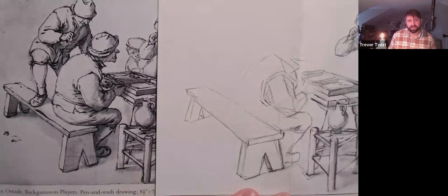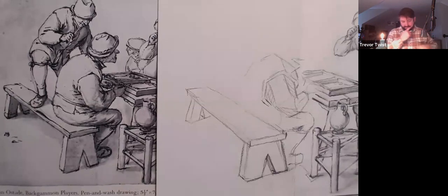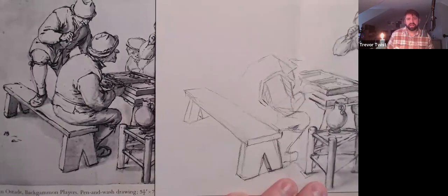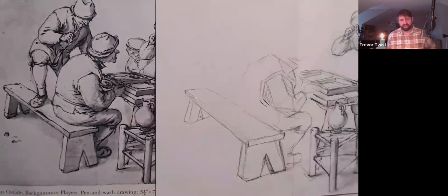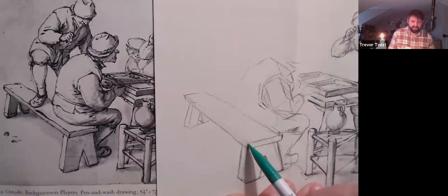He's really trying to make it feel like it's going back in space. You know, it's kind of overkill. My drawing, I think, is relating enough to the reference that I think I can go ahead. And it's weird, I like the bench a lot better having drawn it. I don't think it's where he went wrong, but it's these lines converging.